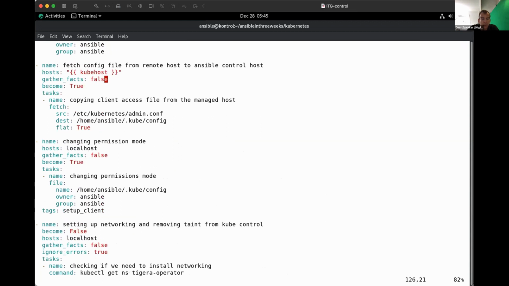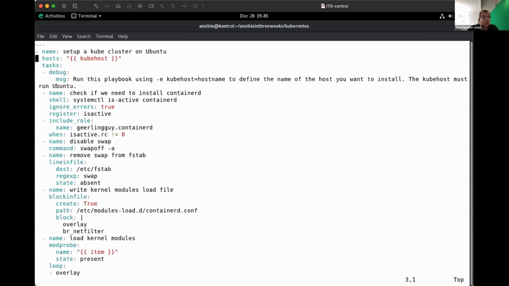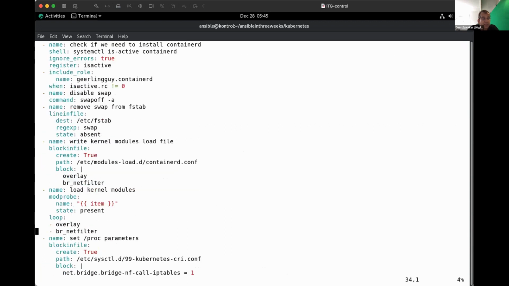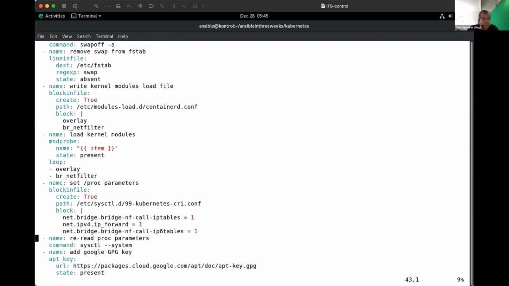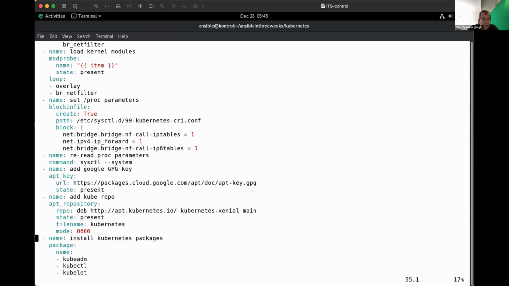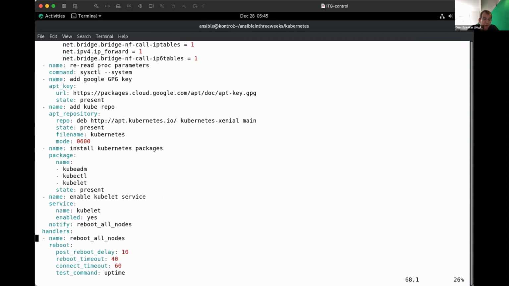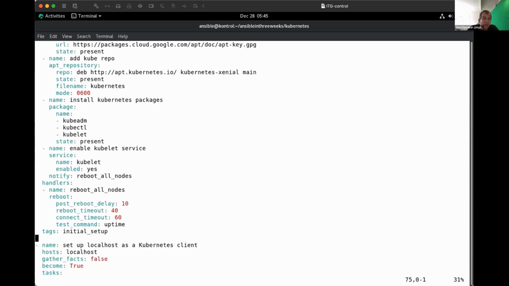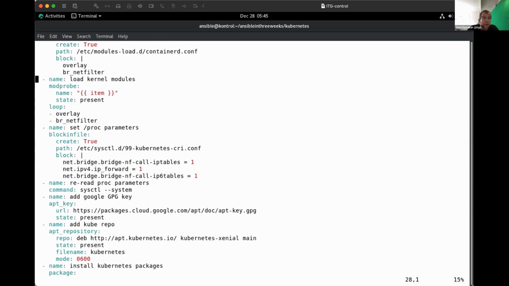So we are all the way on the top, hosts: kube_host. And we are looking for hosts kube_host. Run this playbook, that is okay. And then we see that all of it is skipping. That looks as if we are running against the wrong host, right?